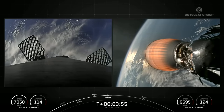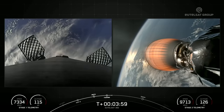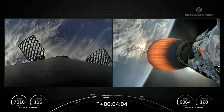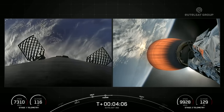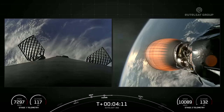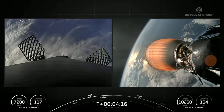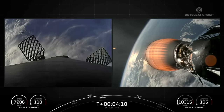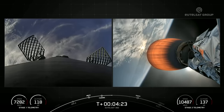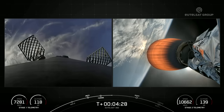It's T plus 3 minutes and 55 seconds into today's mission. The next major event coming up will be at the T plus 6 minute 5 second mark, which you should be able to see on the left-hand side of your screen — this will be the first stage entry burn. To start that entry burn, we will be relighting three of the Merlin 1D engines, starting with the center engine known as E9, followed shortly after by engines E1 and E5, which is similar to pumping the brakes to slow down the vehicle as it passes back into Earth's atmosphere. We need to slow the booster down to reduce reentry forces, which then helps us recover and reuse the first stage.